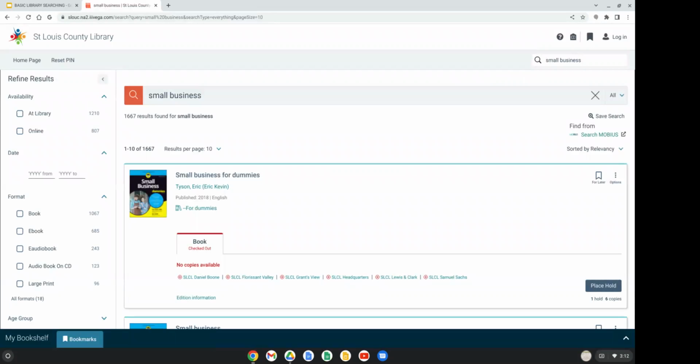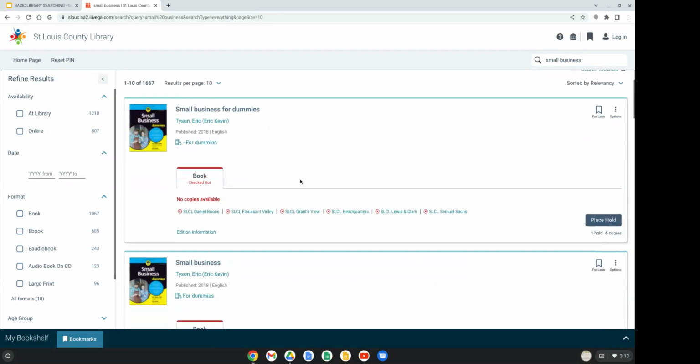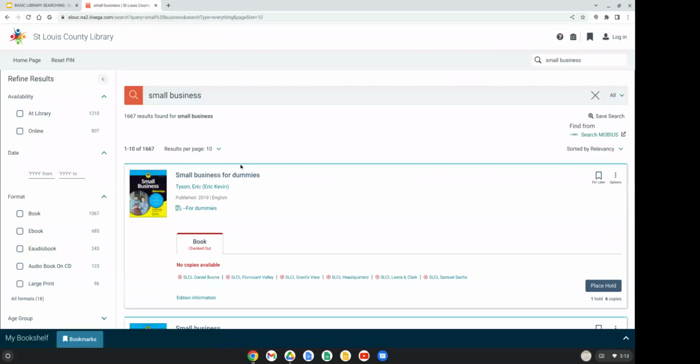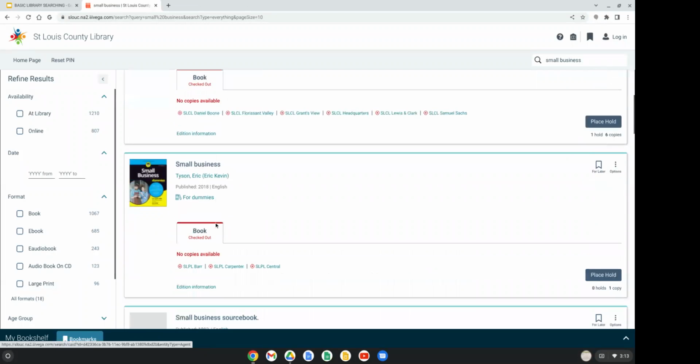So this is going to look at our catalog. It's not going to look at the whole website. It's going to look at a particular subsection that takes us outside of the catalog and look at the listing for that. I'll go over more how to browse and search within the catalog, but we can see it has information and the relevant keywords. It's sorted by relevancy, and you've got small business books here.